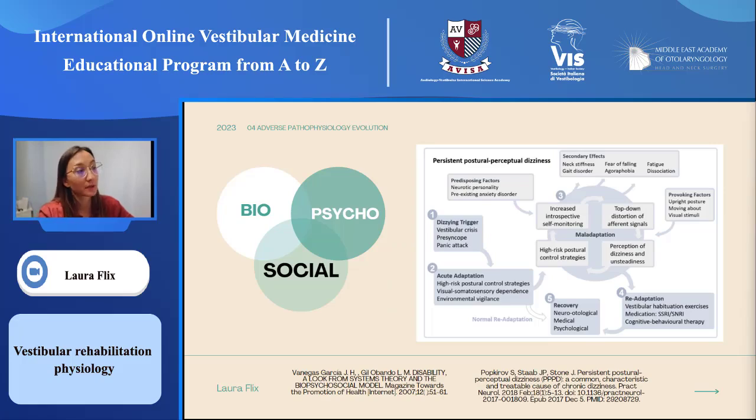But all these variables will not be by their own. If we see the biopsychosocial model of medicine that's rising right now, the psycho and social variables will be very important too, where all these compensations in the central system maybe can't be adapted as easily as will happen in a better situation regarding the psychological and social variables. And a good example of this is of course persistent postural perceptual dizziness.